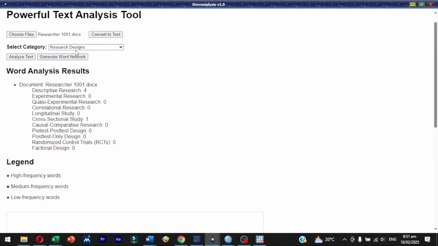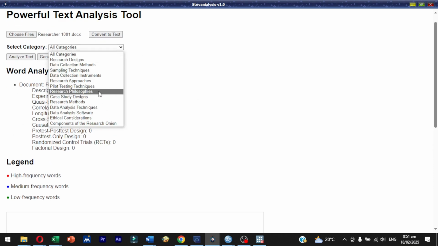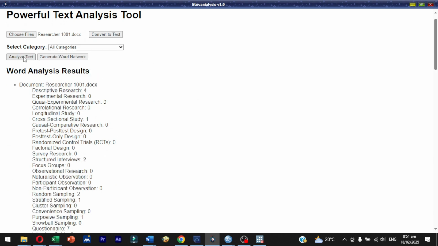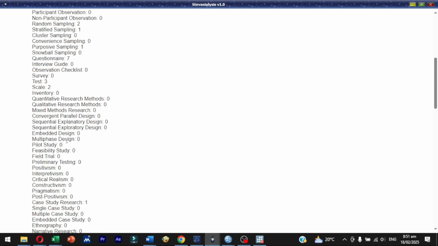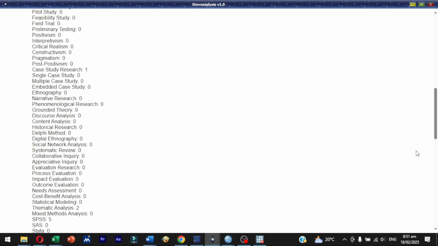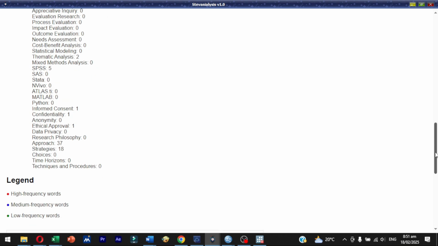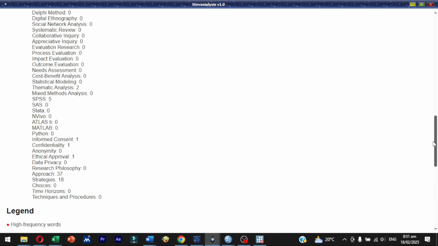Now let us say maybe we analyze everything instead of picking research philosophies and research approaches. Let's just analyze everything in the document pertaining to that. So you'll notice that we have all those properties in this document, meaning that this particular person used all these things, right?